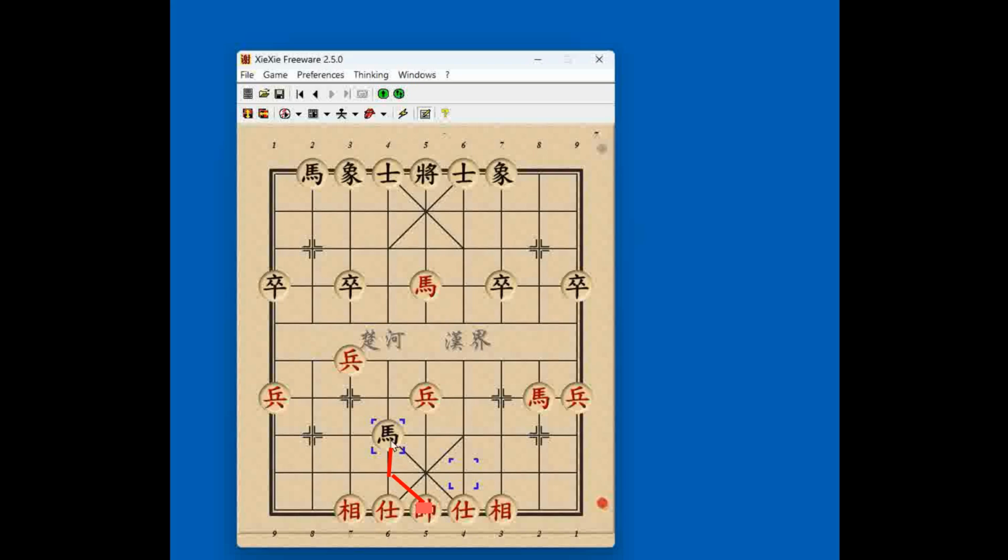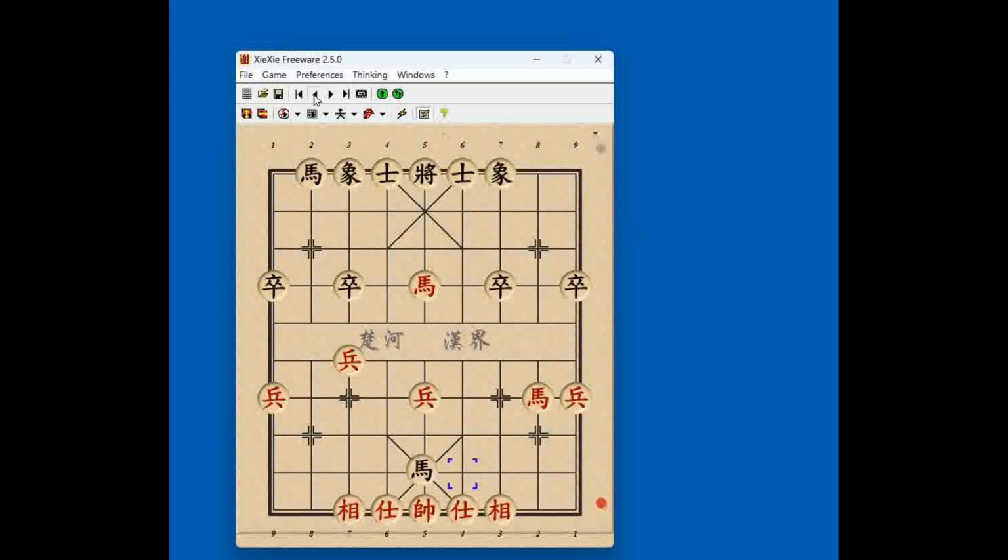As you observe, the path to the red king is unobstructed, so this is check. So the king has to respond to check in some way. He can move his king up, and that gets out of check. The only difference between the Western chess knight and the Xiangqi horse is that the Xiangqi horse can be blocked.